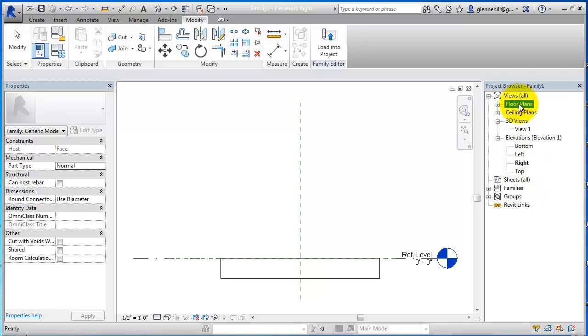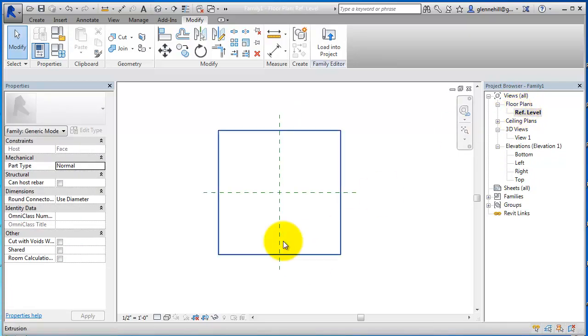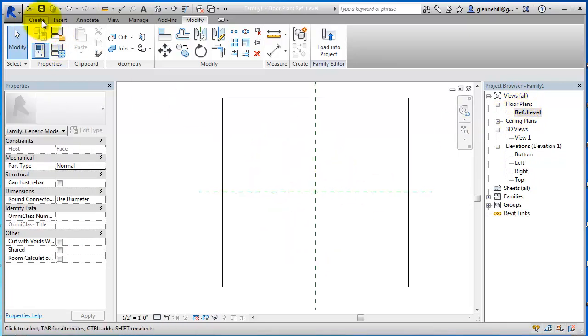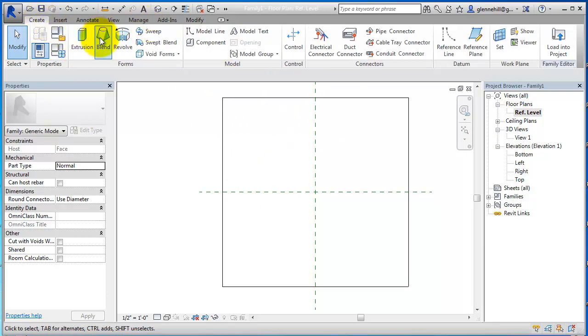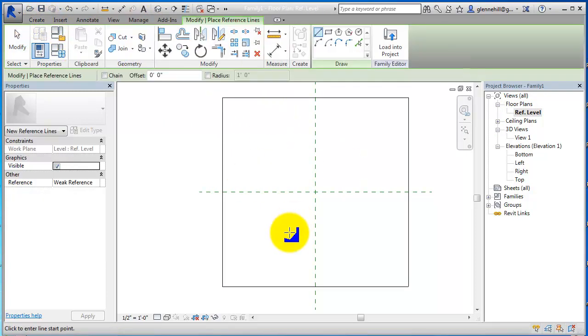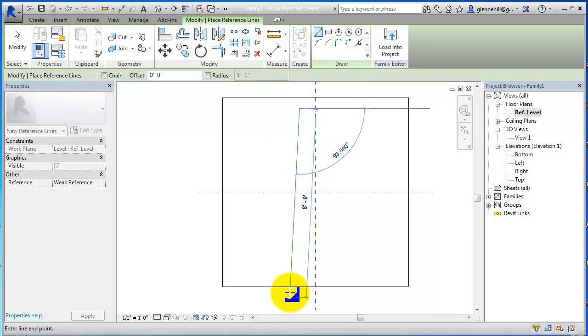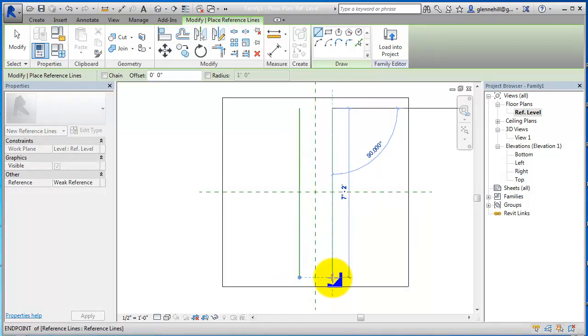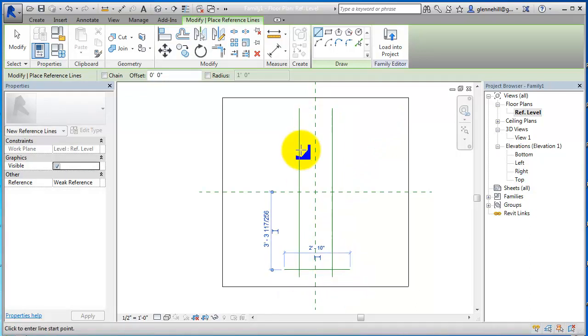So I'm going to go back to my floor plan and draw. I'm going to use a series of reference lines to begin the model. So we're going into reference lines, and I'm just going to draw a reference line from here to here, and another one from here to here, and here to here.